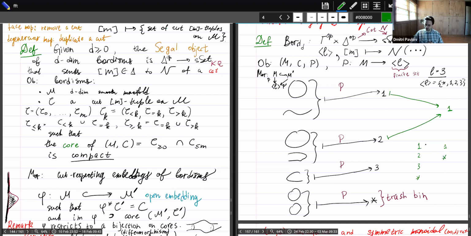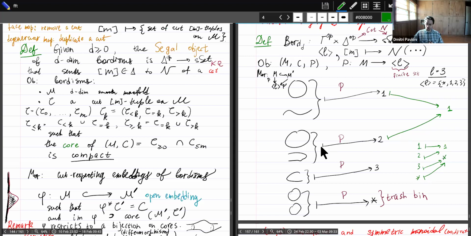This map sends 1 and 2 to 1, and it sends 3 to the base point, and the base point of course also goes to the base point. And what is the meaning of such a map? The meaning is that you have a multipliable triple, and this map puts the third part in the trash bin, so it is effectively discarded. And the first two are multiplied, meaning we take their disjoint union.